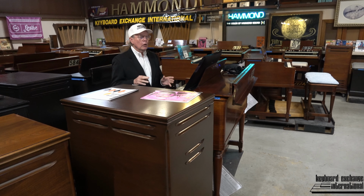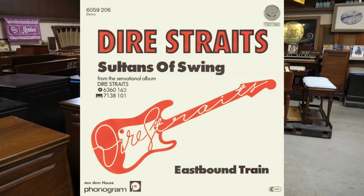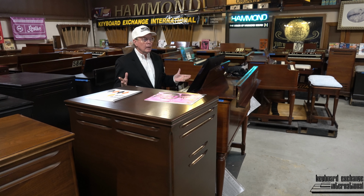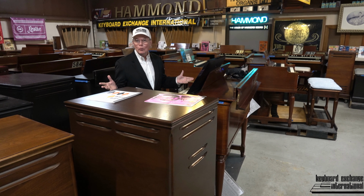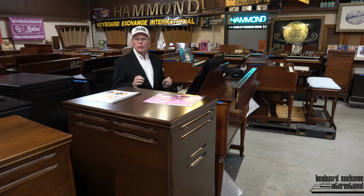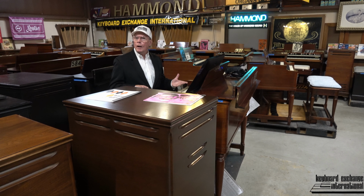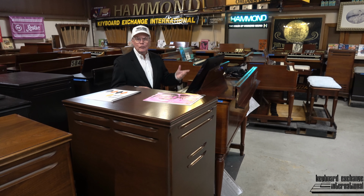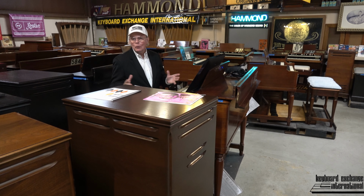Before I start playing along with Dire Straits to the song Sultans of Swing, which is a rock and roll song, I've always loved this song, and I used to play rock and roll, and I still do enjoy playing it, but this one was relatively easy for me to pick up on. It's in the key of D minor. Got some great guitar, great beat. Everything about that song is great, and that's why they've had millions and millions of copies sold.